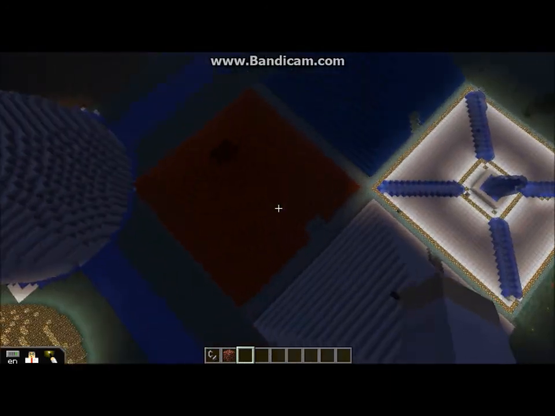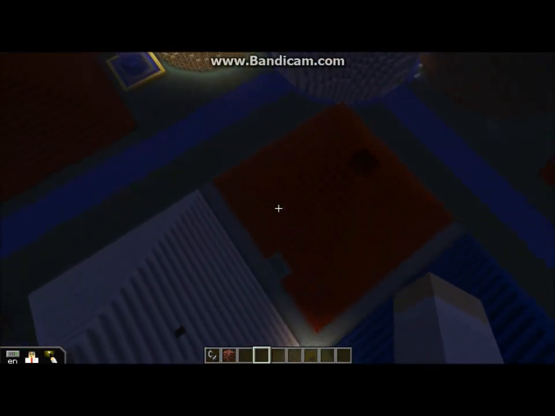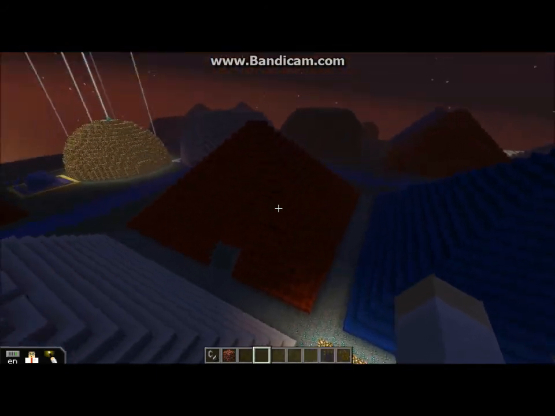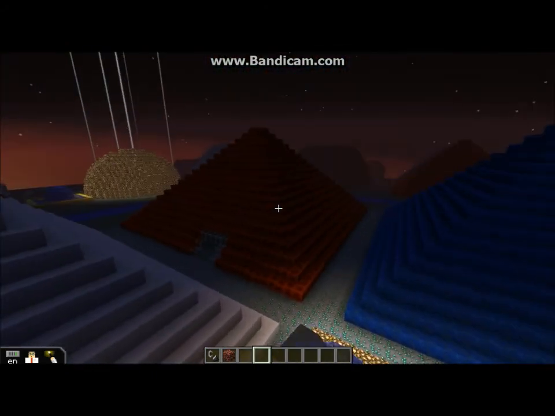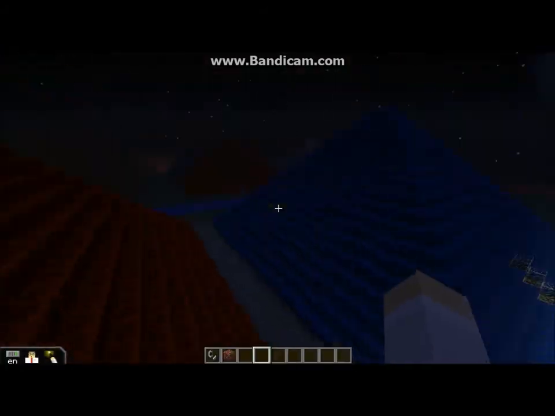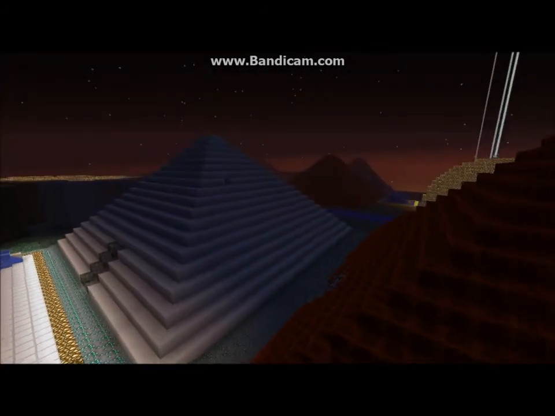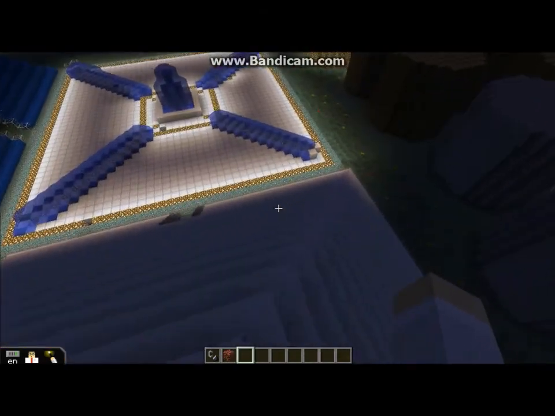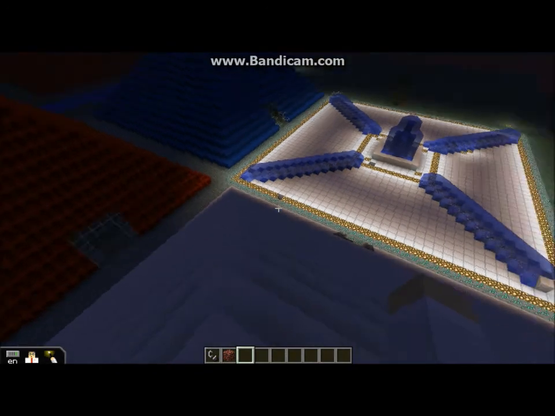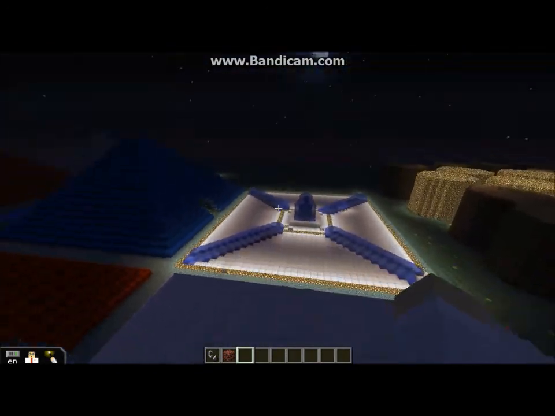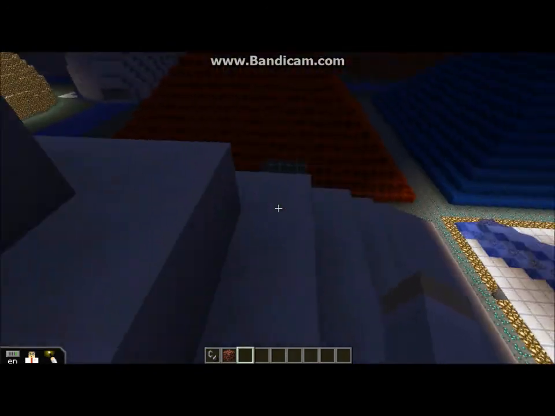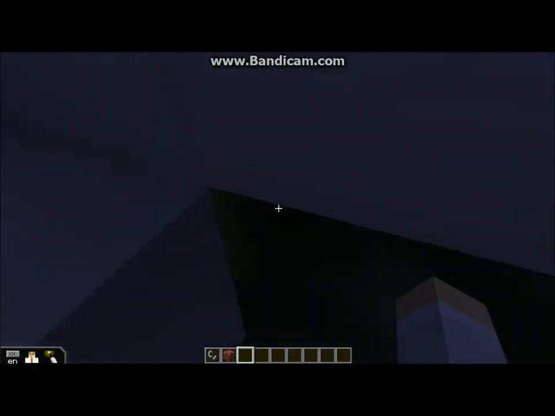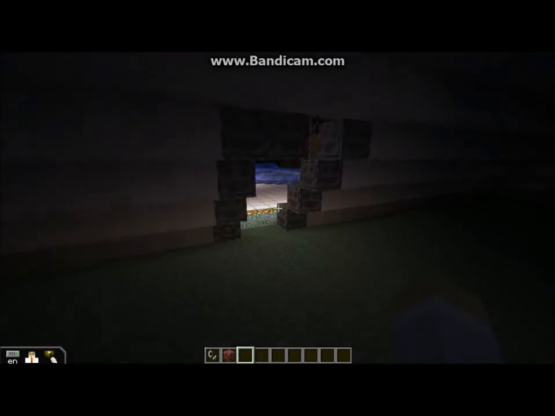Okay, these three buildings or pyramids are the three most essential buildings in the whole city. These three buildings are in each section. The red one is the fire department, the blue one is the police department, and the white one is the hospital and the ambulance. They are very close together because these buildings are very important, and they're very important because without the hospital, people got injured. How would they get better? How would they heal? Well, that's why we have the hospital right here.